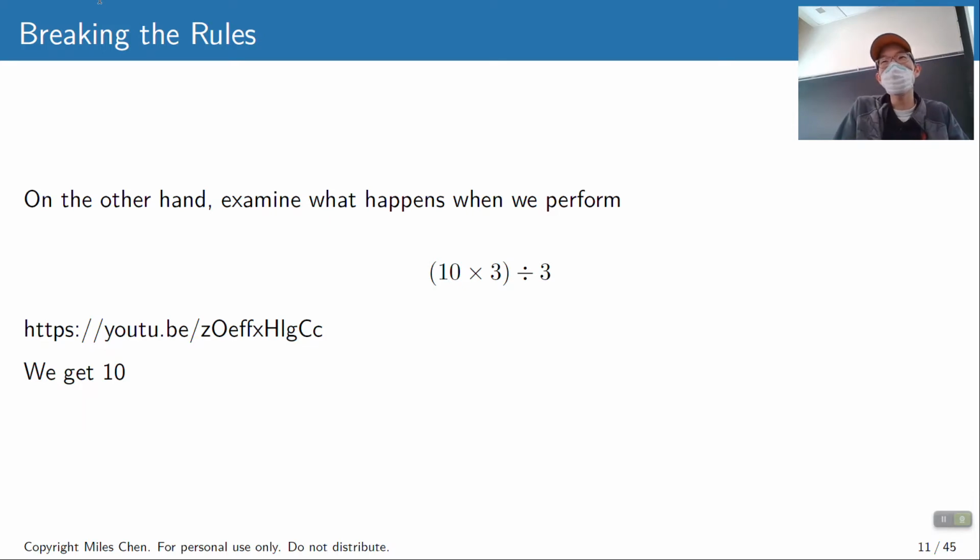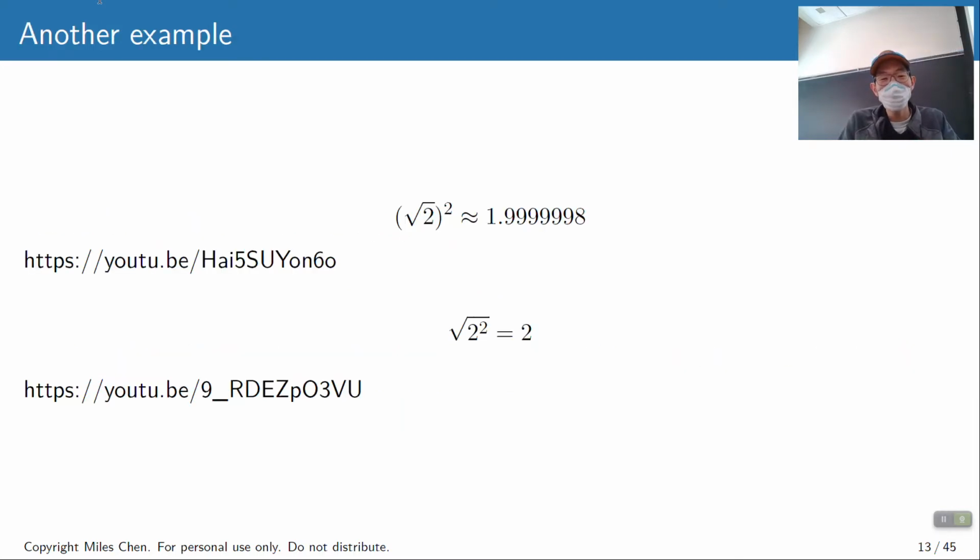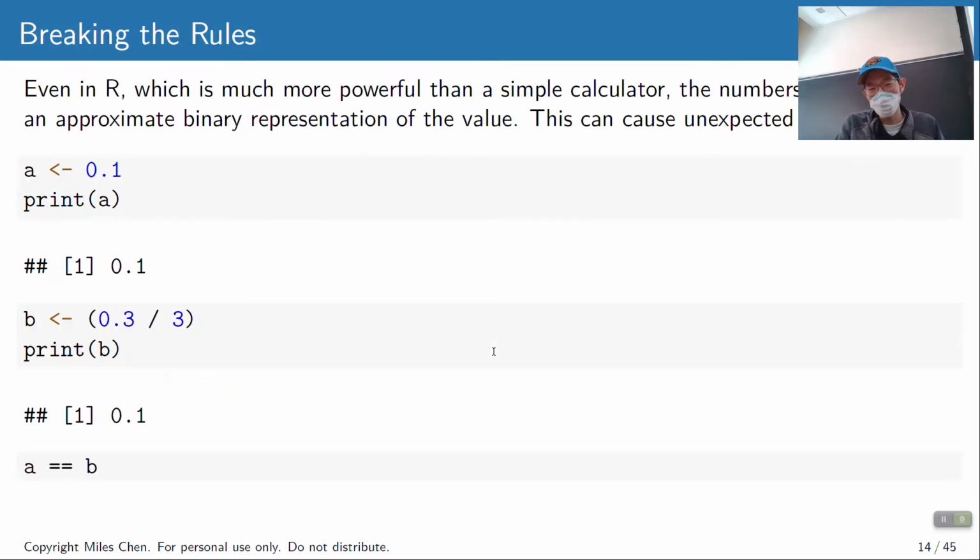Maybe we're accustomed to working with calculators in such a way that this doesn't bother us anymore. But if you think about how real numbers work, this should bother us. This should make us say, hey, what is going on? The order in which we do these operations now makes a difference. Same kind of thing: if you take the square root of 2 and then square it, you don't get 2 back, you get 1.99998. And if you do 2 squared and then take the square root, or just the square root of 4, you get 2 on the calculator. Again, this breaks the rules for real numbers.